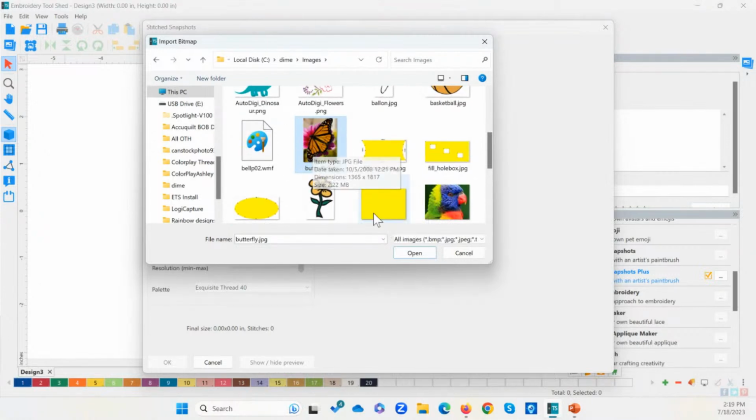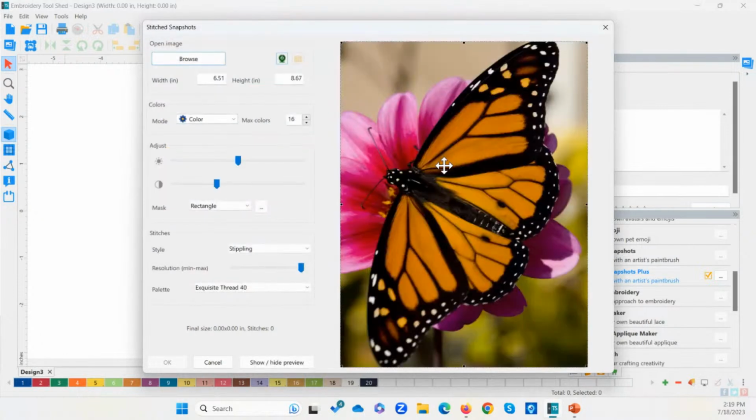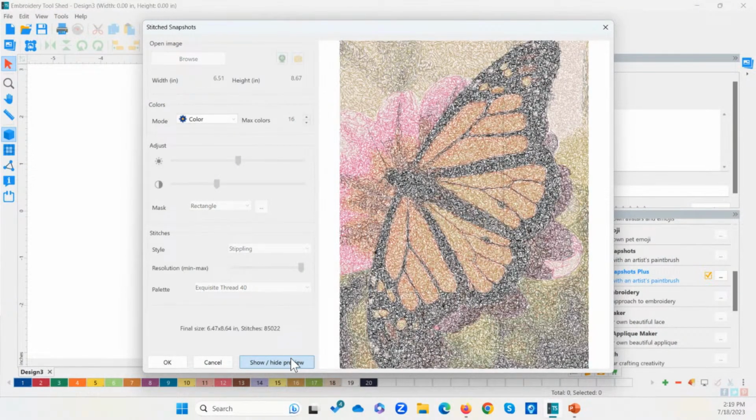So let's do this butterfly that you just saw. I want to select something built in so you can duplicate what we're doing today. So the butterfly, and I'm going to click open, and it brings it on the screen. Now let's not make any changes here. And I'm just going to click show and hide. And look at that. So just those 3 steps, guys, we converted that image to a digitized embroidery design.